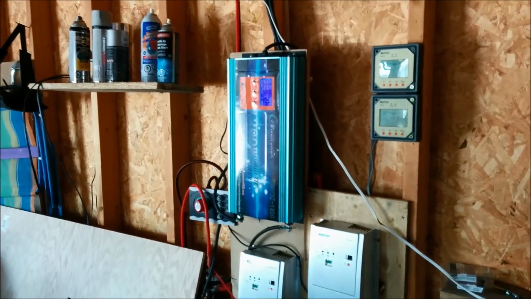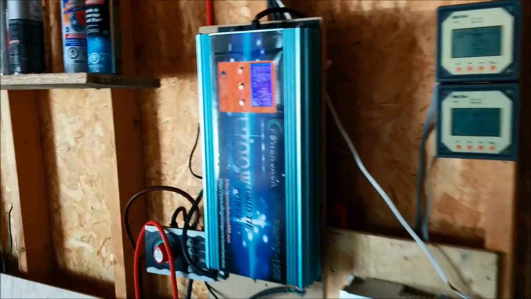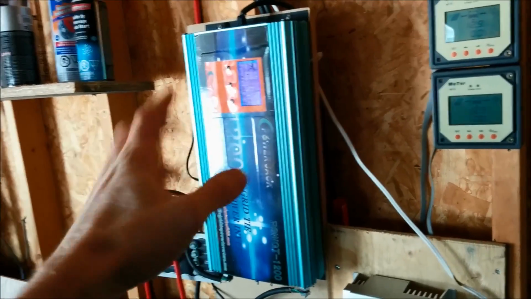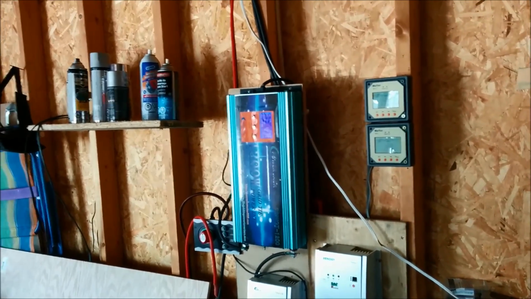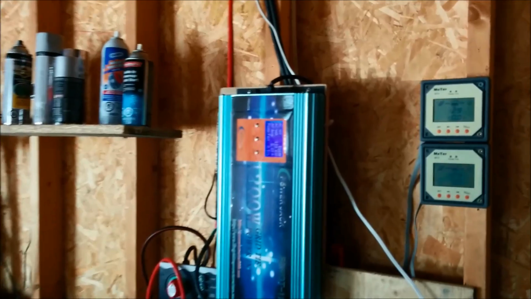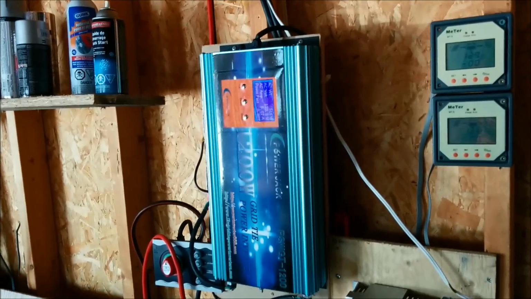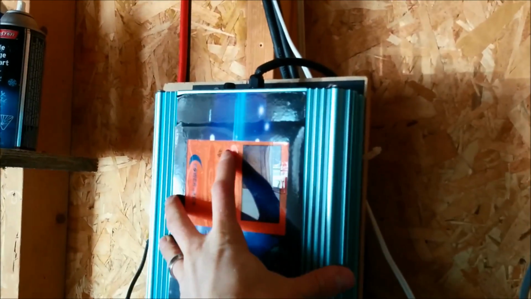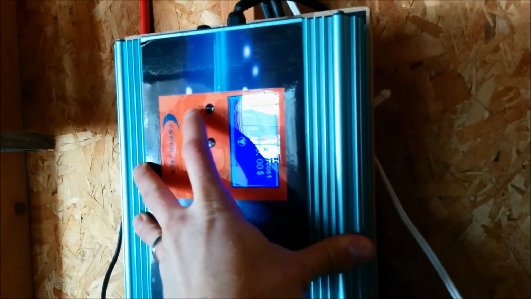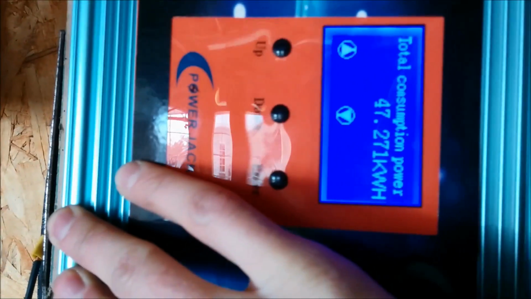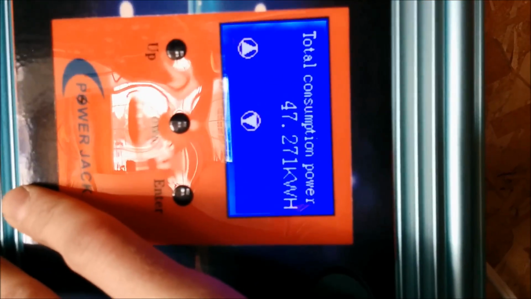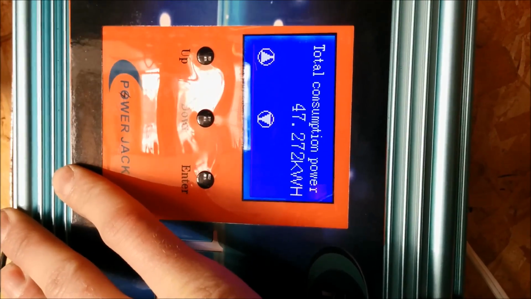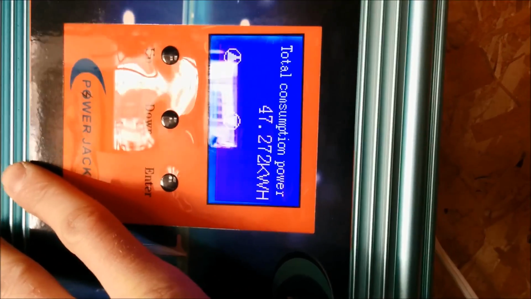But it's awesome. Paid $260 plus shipping and all that. It came out to be like $300 or something for this inverter. I've had it for something like 3 months. Through the hard winter, I haven't put a whole lot of kilowatts in, but this has counted 47, and I've put 6 kilowatts in the last like 2 days. So that's pretty good.